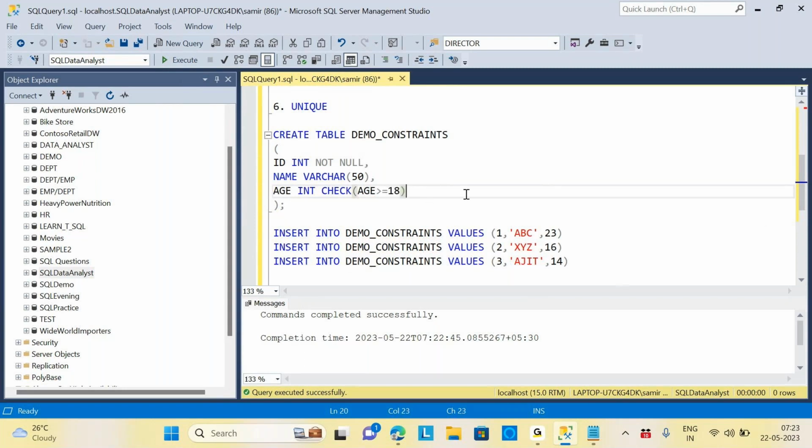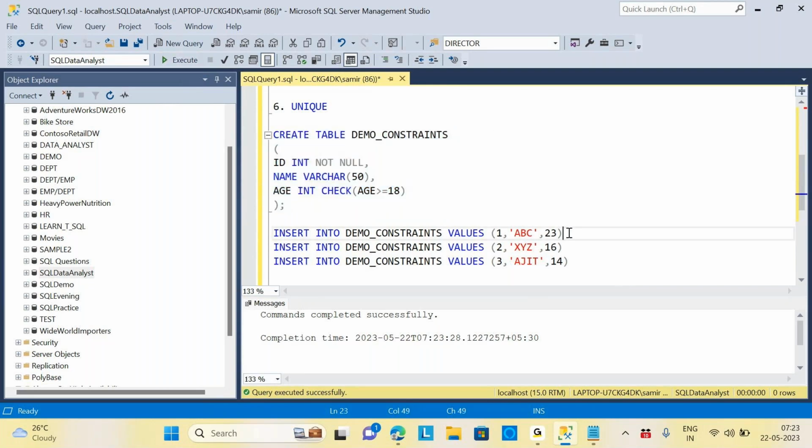This is the condition I am giving. So there are two constraints now in my table. One is not null. Now I'm putting age as int with a check, so it will check whether the entry you are making is greater than 18.